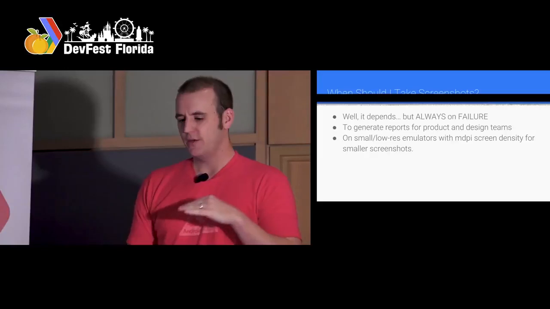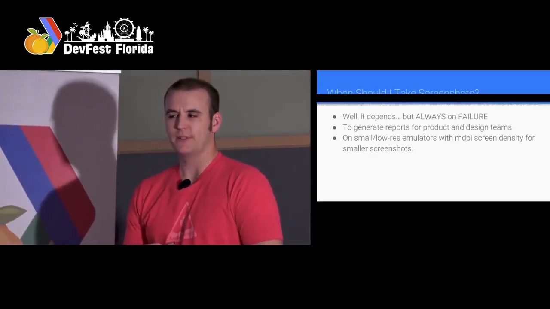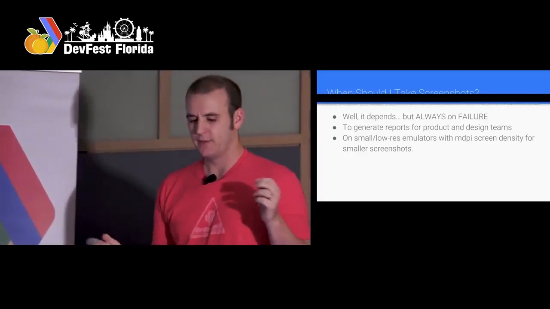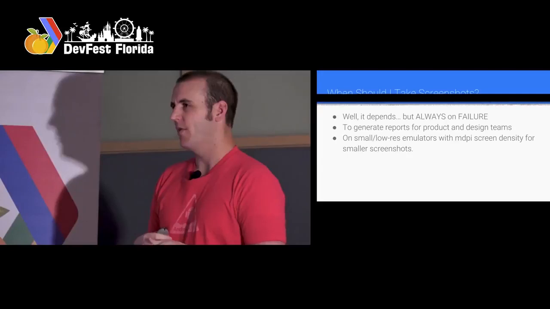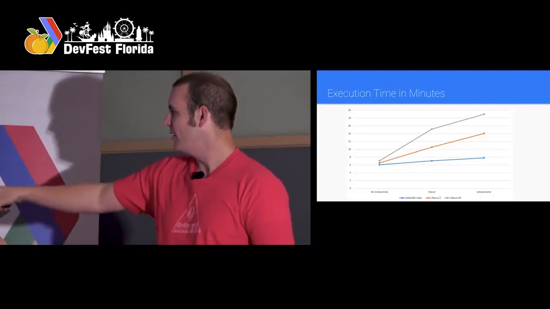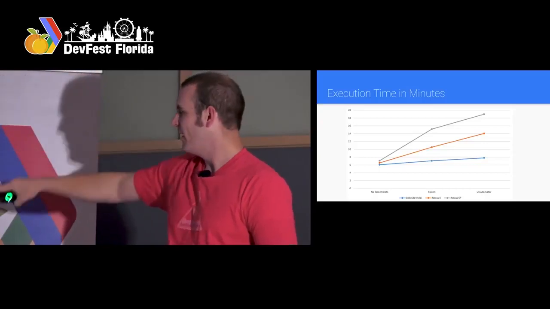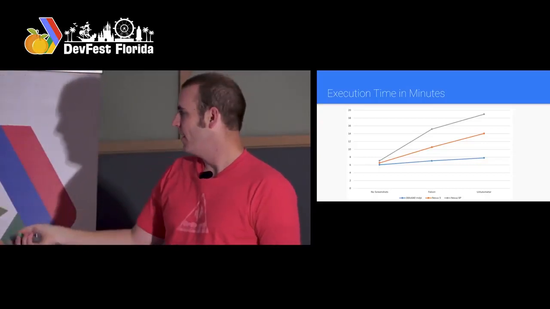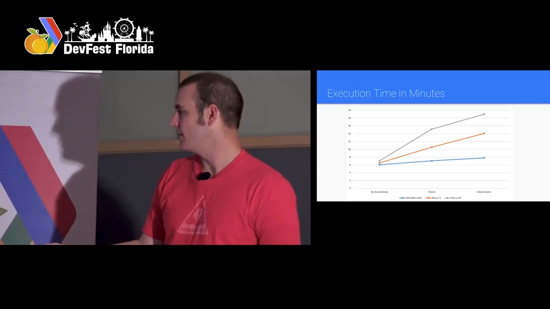Like we've talked about how you can do it, some benefits, but I would recommend always take screenshots on failure, but don't always take every screenshot. So by default, if something fails, take the screenshot and then you have that context. But otherwise, you saw that the performance overhead here, if I go back, it kind of shoots up as I take screenshots, right? I wouldn't recommend taking them all the time. However, you do see this bottom line that doesn't go up very much, and it's still taking screenshots.